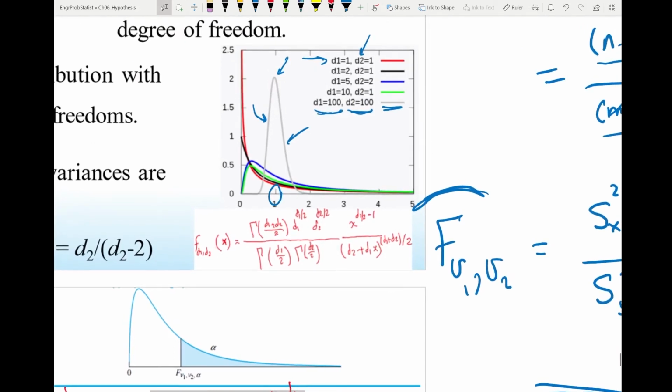This is the equation for the probability density function for the random variable x that has the F distribution. But we will never integrate this equation to find the probability that the random variable x will be 1 or more or 1 or less, because there is no closed form integral for this function. We usually use software or numerical integration of this function. In this course, we will be using this table.